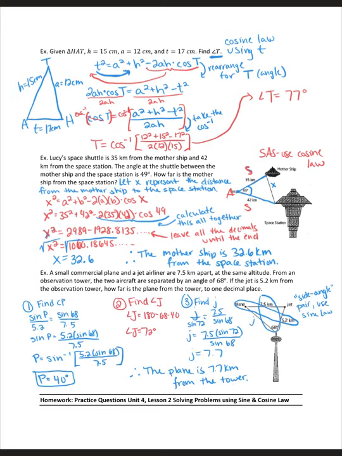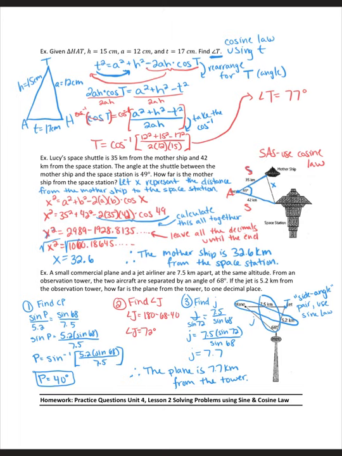Okay, so there's the solution for the next question. We were asked to find how far the plane is from the tower. So I labeled that with a little j, just to show that it's across from angle J where the jet is. Remember, those correspond. Then I looked to see what I could find. I couldn't start right away finding that side length j because I didn't have the angle that corresponded with it. But I did have some other side-angle pairs, so I used my sine law and started working to fill in the unknown information.